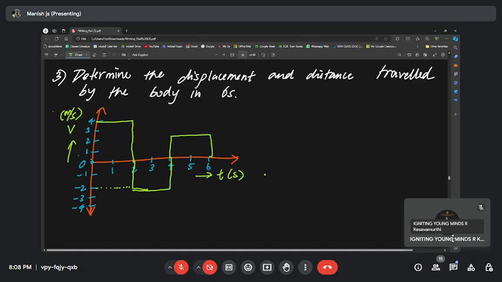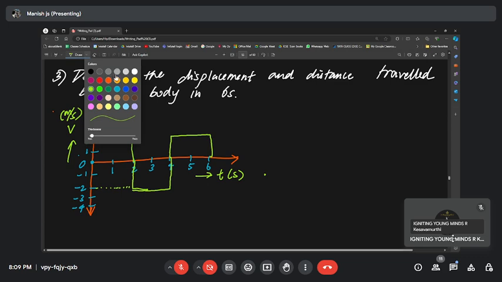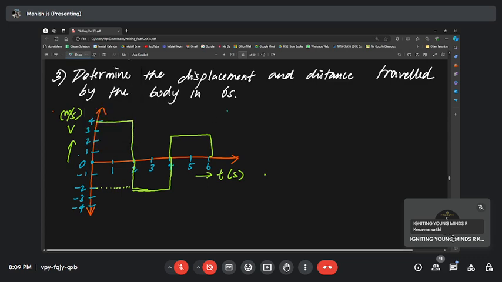So it starts from 4, then it's a straight line, and then it intersects the time axis at 2, and until -2 it is parallel until 4, and then it is again intersecting at 4, and so on. It goes like this. This is the graph, children. So you should calculate the displacement and distance traveled by the object. That is the question.